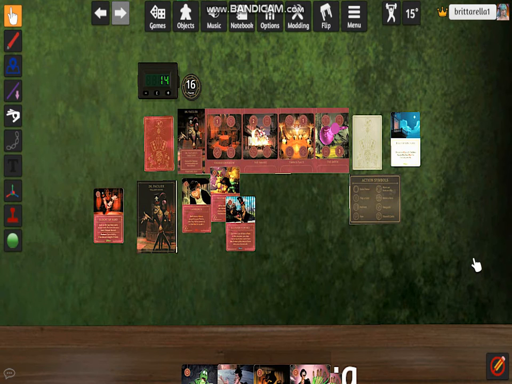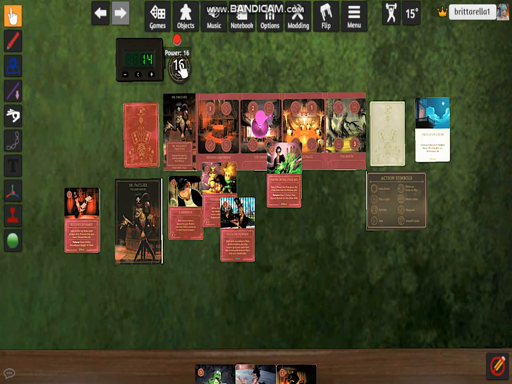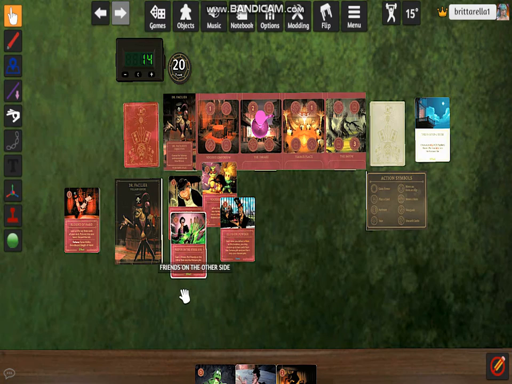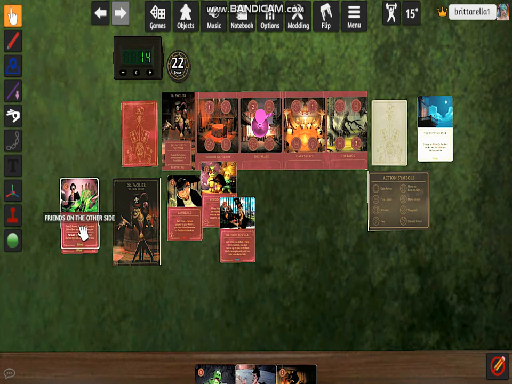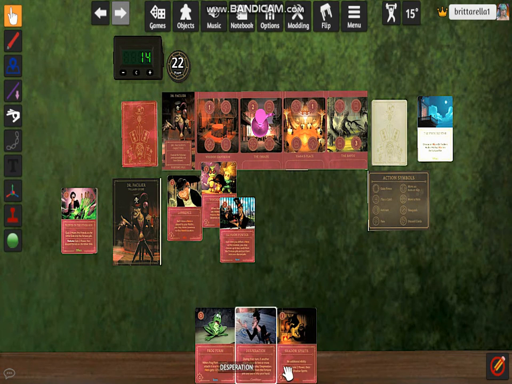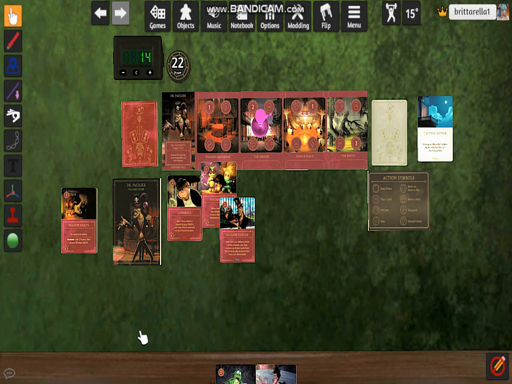Alright. So, the thing that I'm going to do here is I'm going to go right here. I'm going to play Friends on the Other Side once again. Also, I gained 2 power because I landed on this parade. Then I gain another power because of this card. Then I put it here on the fortune pile. And then I gain another additional power. And then discard this card. I know it's too much, isn't it? Then I'm going to discard this card right here to make some room.